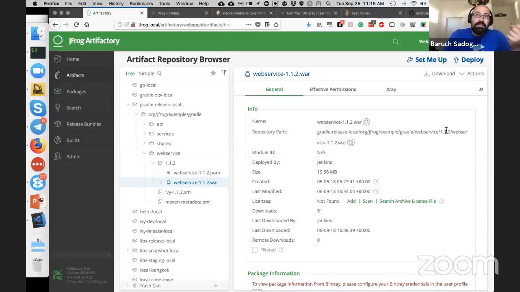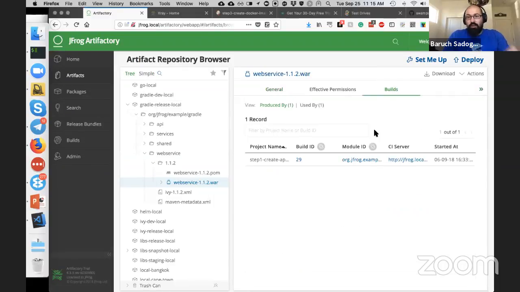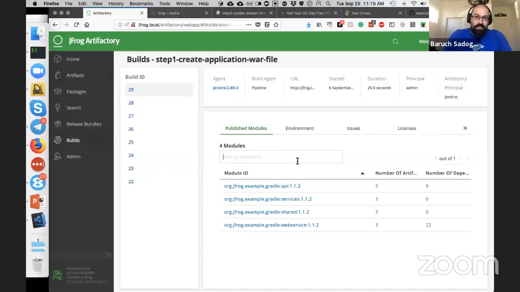And since it is a file that we built in our step number 1, I can actually see how it was built, going back to the build of step number 1 right here from the file itself. And you can see here that I am in step number 1. So we created bidirectional metadata between the Docker image and the jar file, using the universal nature of Artifactory and using the metadata that we generated in Jenkins when we produced this file.